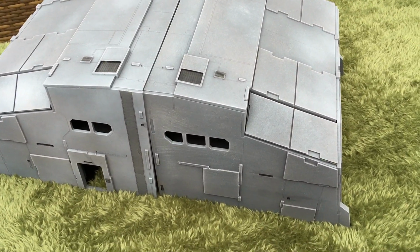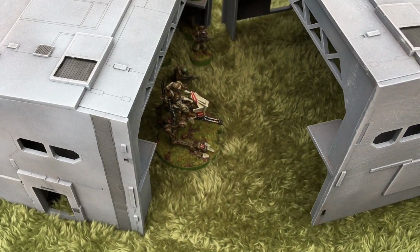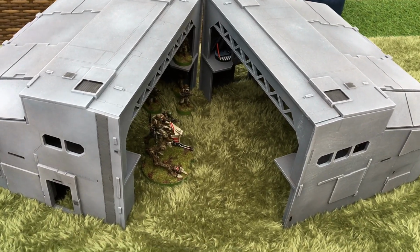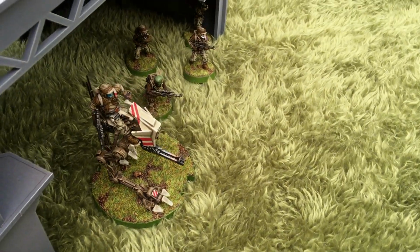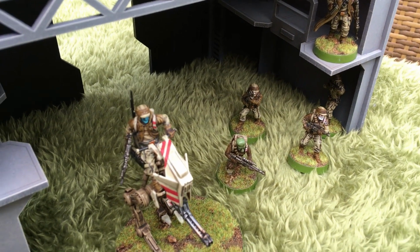So let's have a bit more look at it in detail then. So what's so impressive about it? Well, you can do it in two halves, like so. And it's actually got some interior details. I've put some of my Star Wars Legion figures in here to give you a bit of an idea of scale. Let me just pull this apart a bit more just so you can see the light a little bit better. There we go. So as you can see, they fit in absolutely beautifully.